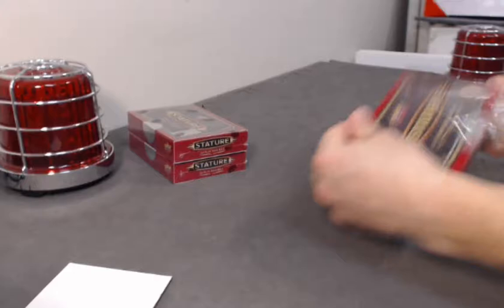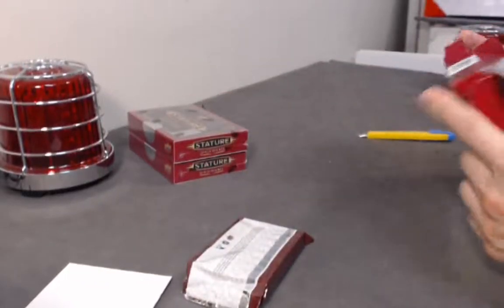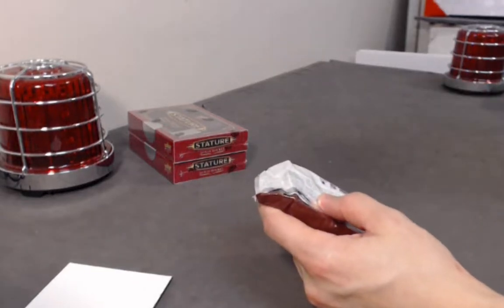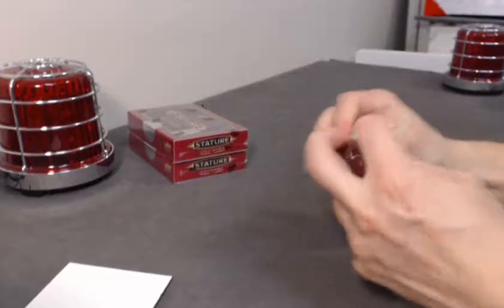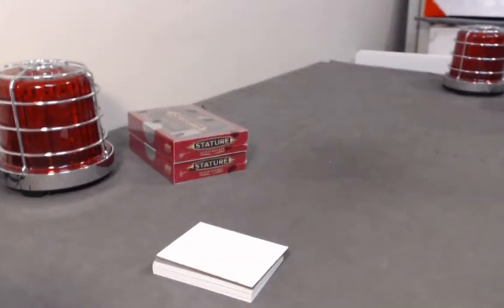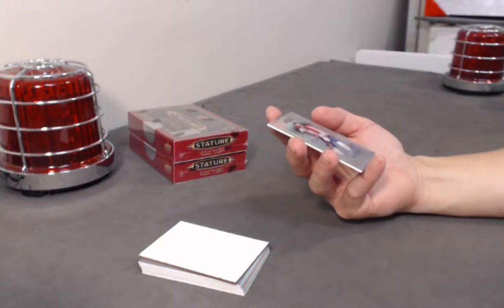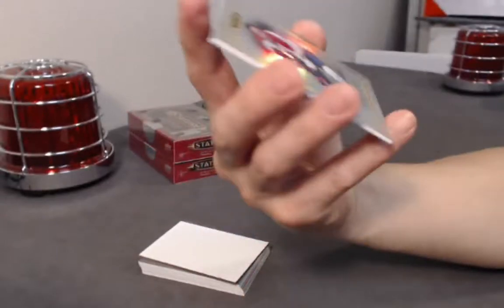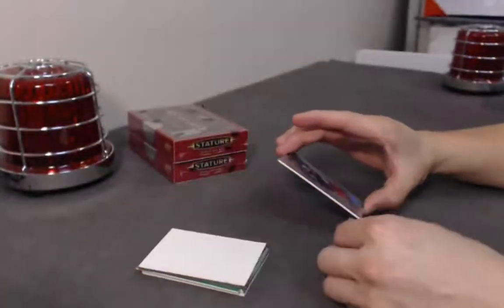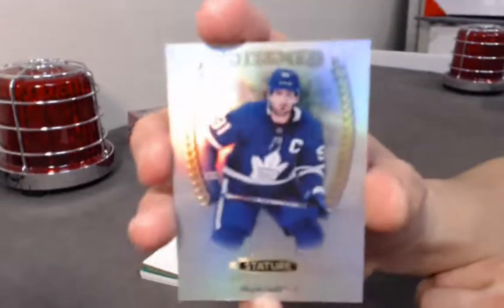We still have some more stats here coming up. Auctions just went up — or actually are going up right now, should be almost finished listing. It will be another 5 days until the next stature break, but after that we'll have another break 2 days after. Had to slow down from the breaks because eBay was changing up some things, but we've dealt with that and we're going to continue back to normal. Keep your eyes on our auctions — we'll be hitting it harder. Next, Jean Beliveau base card, base Marshall. Rookie out of 399: Yakub Lauko. Esteemed: John Tavares.